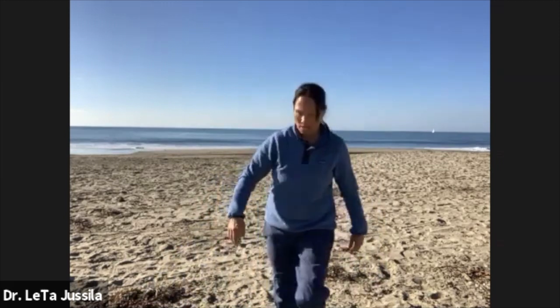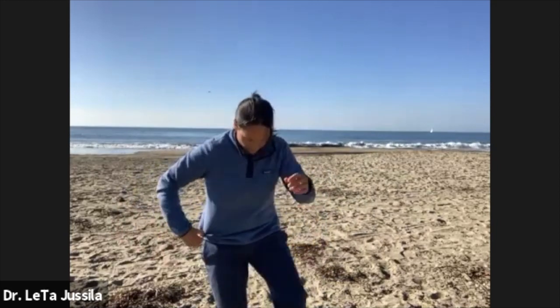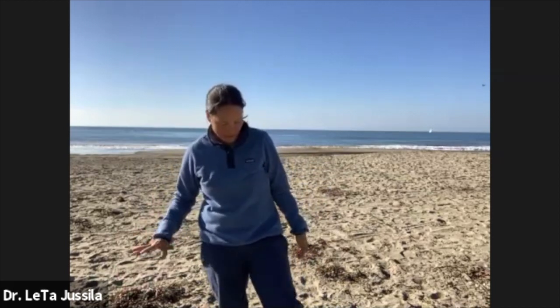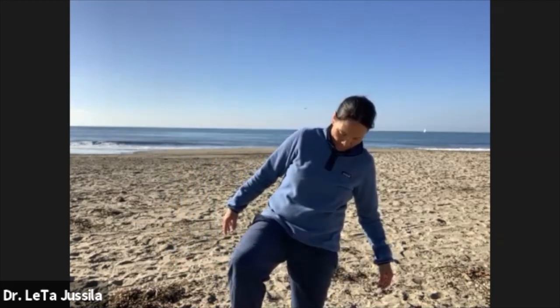Good. And then I want to do the ankles. So you can just lift your ankle and rotate it. You can also just shake it, okay? So there are times where we get stuck at the joints. So I really love to make sure that my ankles, my wrists, my hips, shoulders are nice and open, which means blood can get there. And as I've said before, we call it WT40. So just really like making sure that we're all lubricated.